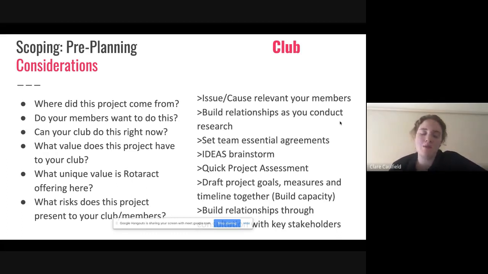So for example, that Harry Potter event that I showed you earlier, that was in support of Ovarian Cancer Australia. It came from one of our members having a personal experience with a friend who had ovarian cancer, so it was definitely relevant. We built a relationship with the representatives from Ovarian Cancer Australia, through them coming to do presentations, lots of emails backwards and forwards, and it's now a cause that our members feel informed about. So they were interested in learning more about it, and we've created this really good contact, and we might potentially work with that group again in the future. And now they know more about Rotary and Rotaract because they weren't previously aware that we existed.